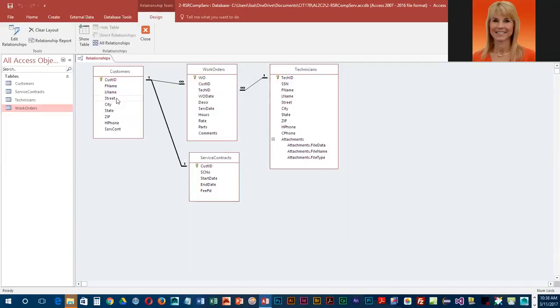And when you're designing database tables, you do need to kind of think about how the tables are going to be related. And one-to-one and one-to-many are the relationships that you want. Okay, those are the two types that you will typically see, and that is what you want, because they actually conform to database design rules. So we're going to go ahead and save, and then we will close.